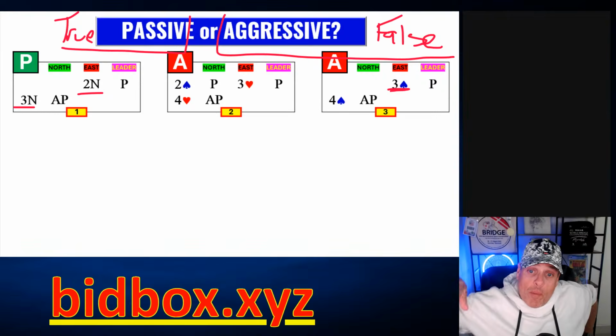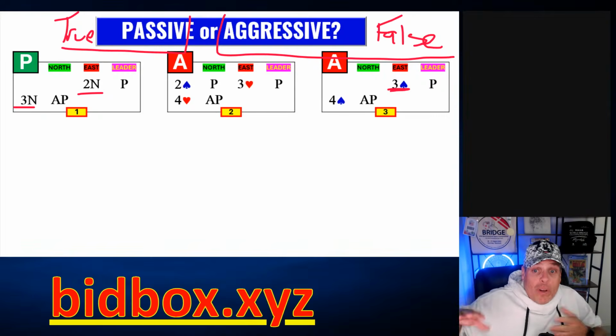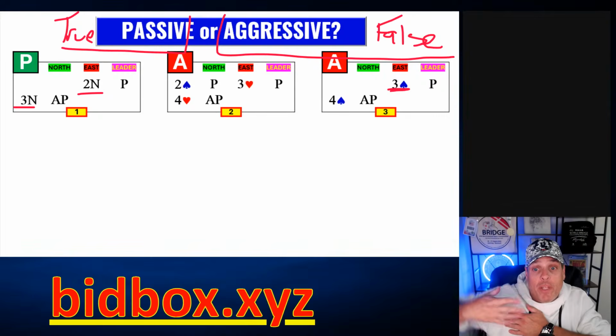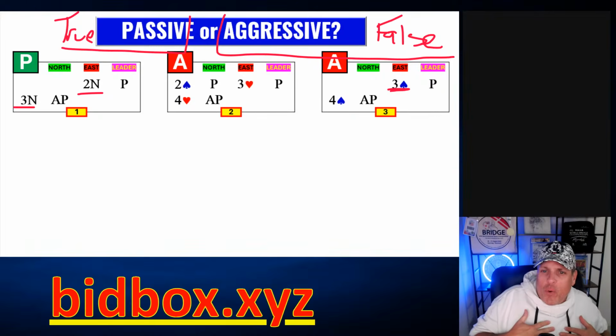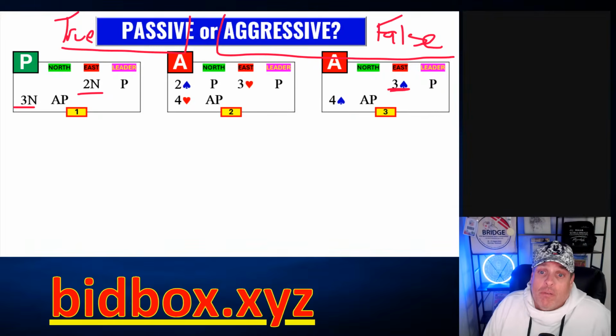So when you have a preemptive bid on your right or a weak hand as declarer, you can be aggressive by default because you're just way less likely to be leading into the teeth of anything good in those side suits. Does that make sense, everybody? You're getting a lay of the land, right? When it's not great for us to be leading into a lot of strength, we kind of shy away from those aggressive choices. But when they're weak on the right, whatever.